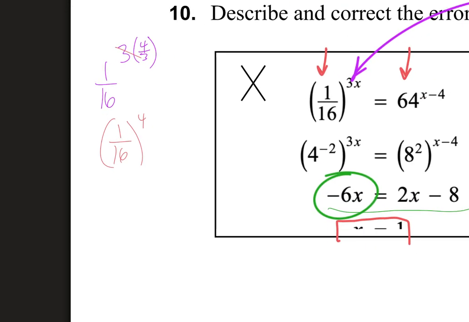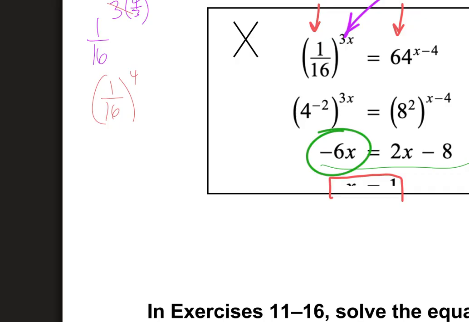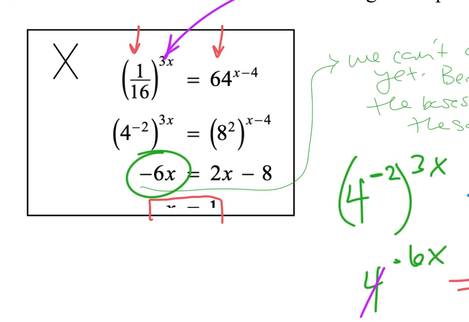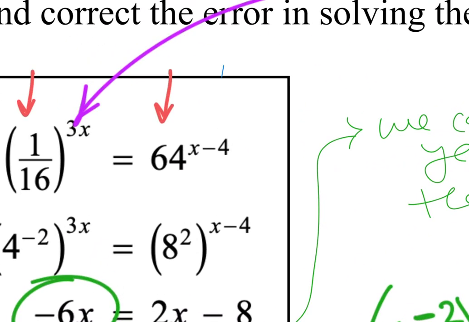Well, I don't know what 16 to the 4th power is. This is one of those scenarios where rewriting the base can actually help me to know what I'm looking at here. So why don't I write it as 4 squared again? So 1/4 squared to the 4th power, that's really 1/4 to the 8th power. Okay, so now 64 to the 4/3 minus 4 power.